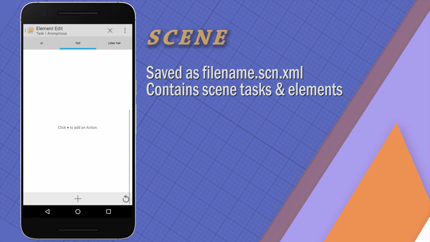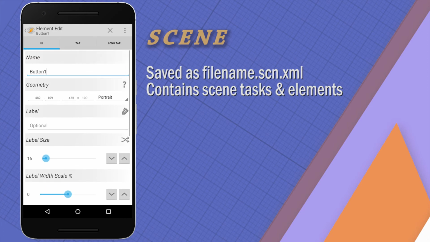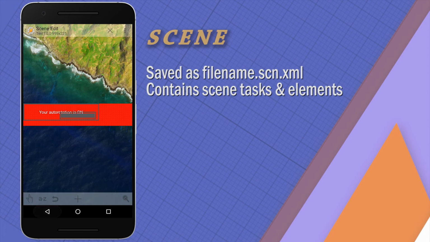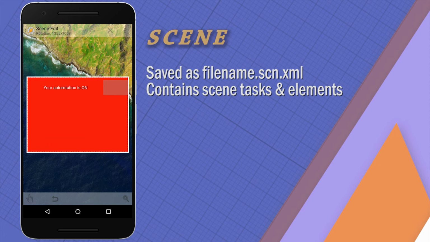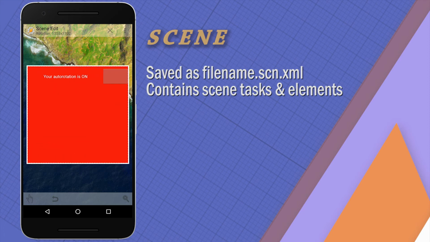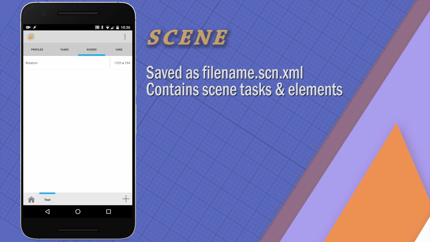Another thing to remember to save yourself a bit of trouble is that all the changes in Tasker, especially in scenes, are saved on exit. So if you create a new scene or add a new element and you want to check something out, you have to exit the scene itself and then exit Tasker, enter Tasker again, so your changes would be visible to you. Probably the first thing you want to do when creating the scene is specifying the area the scene is going to be displayed within, and you can do it by dragging the edges of it. You can also decide about the color in the properties of the scene itself, just like we did in the first part of this video.